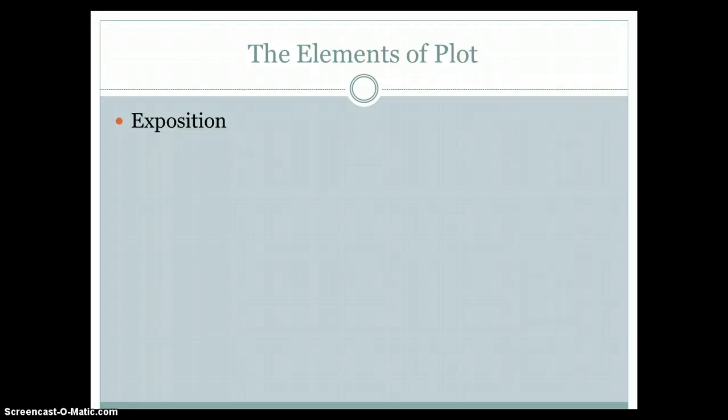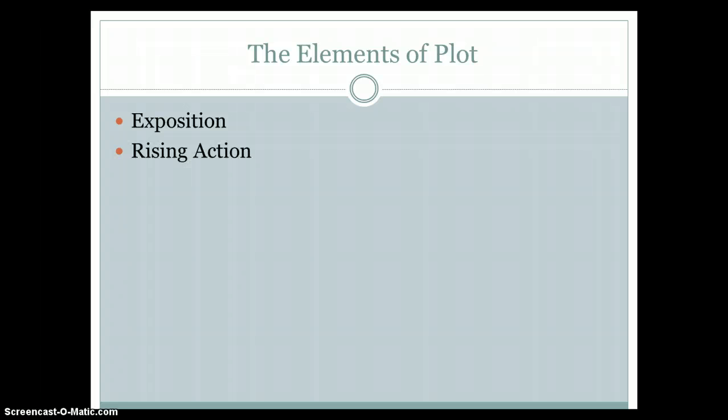So it's important that you take some time to develop your exposition, although remember that this is a short story, so your exposition can't go on for pages and pages and pages. Normally you would consider the exposition to be maybe the first page, page and a half of your story, depending upon the length, whereas for a novel, the exposition may be the first chapter or even the first 2 chapters. It provides the information that your reader's going to need to know to make sense of what's going to happen in the rest of the story.